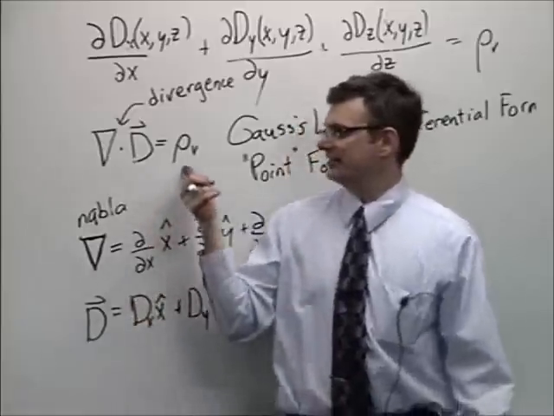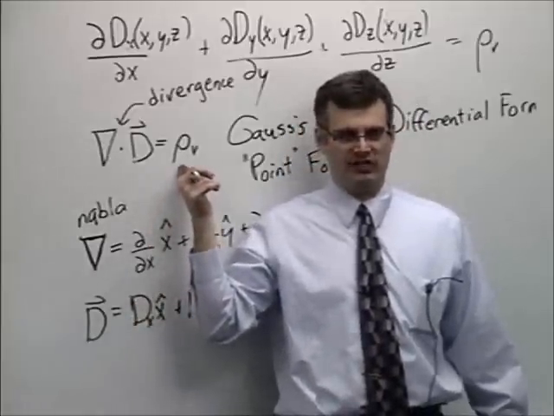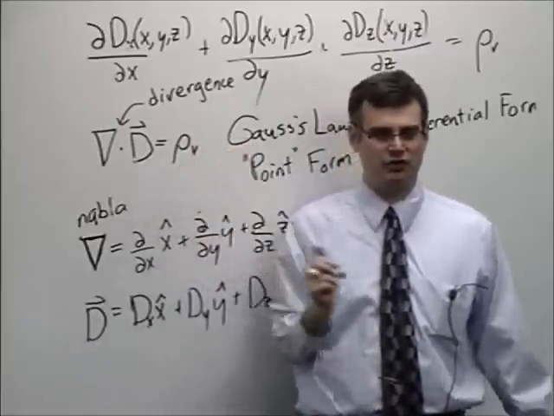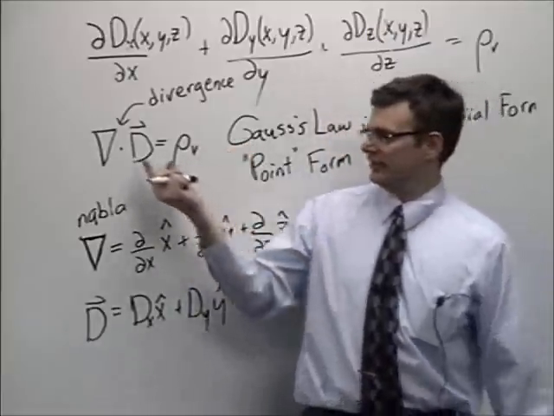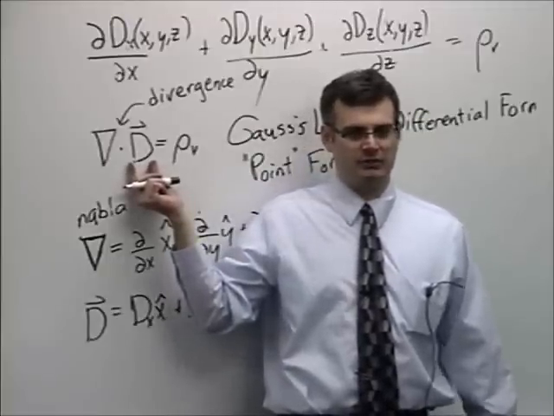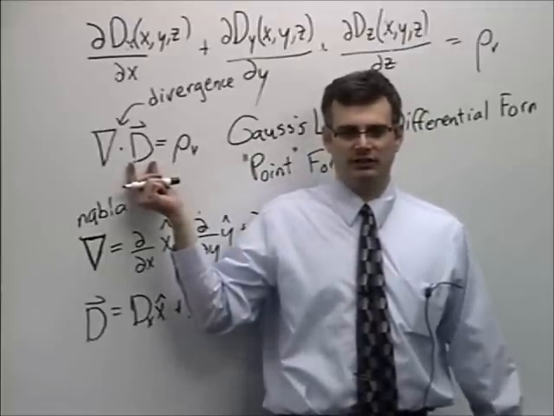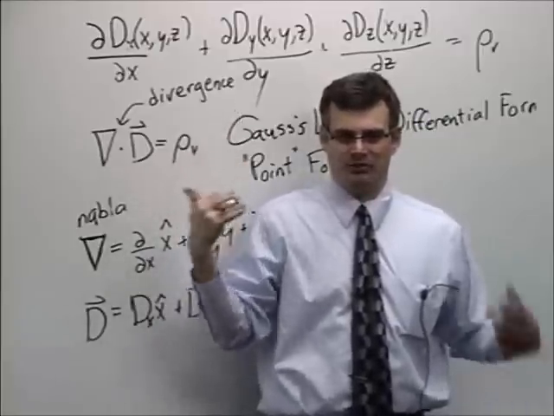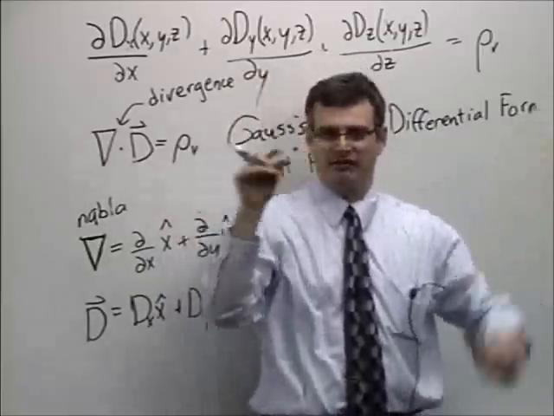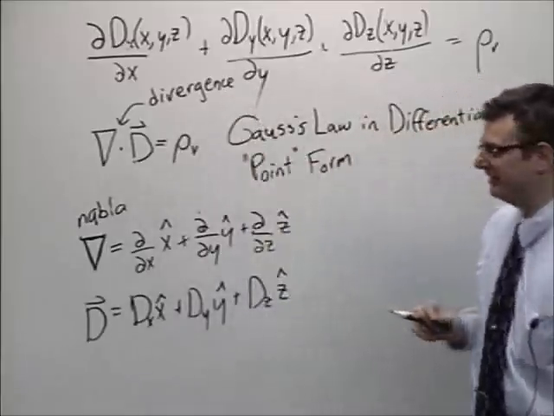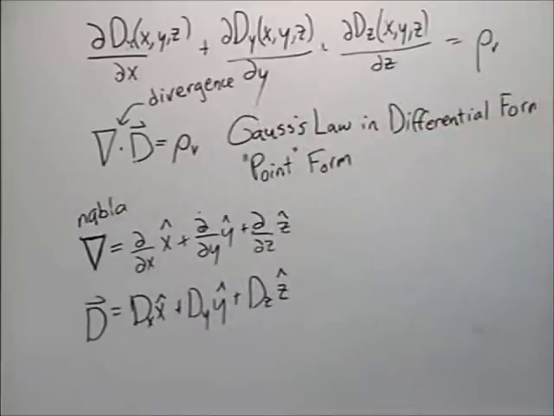Remember, divergence always operates on a vector, and the outcome is always a scalar. And that's good, because this is always a scalar, rho sub v. It's charge density. There's no direction associated with it. It's just the amount of charge at a point in space. There is a direction associated with D, so it is a vector. It's proportional to the E field, which of course has both a magnitude and a direction in space that represents the direction an electron would travel if you put it there. Actually, a proton, technically, defined for a positive charge.